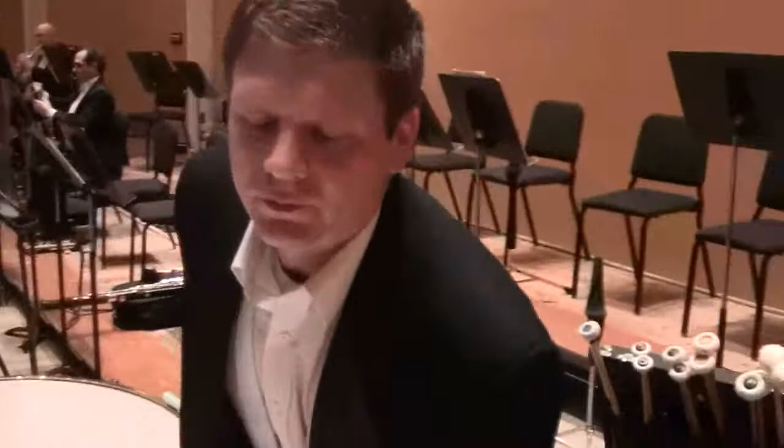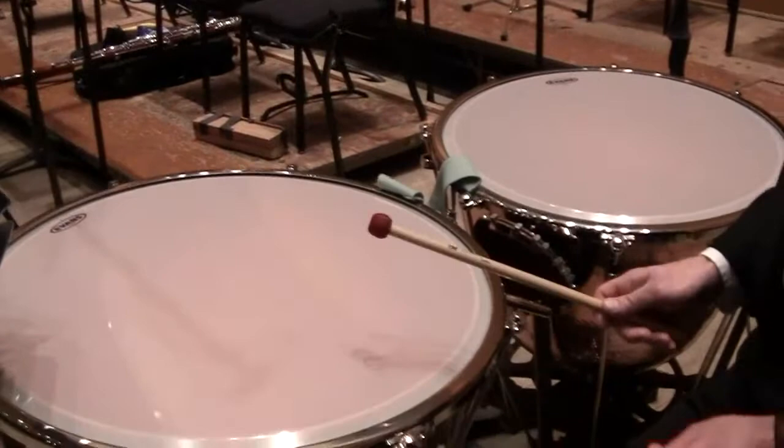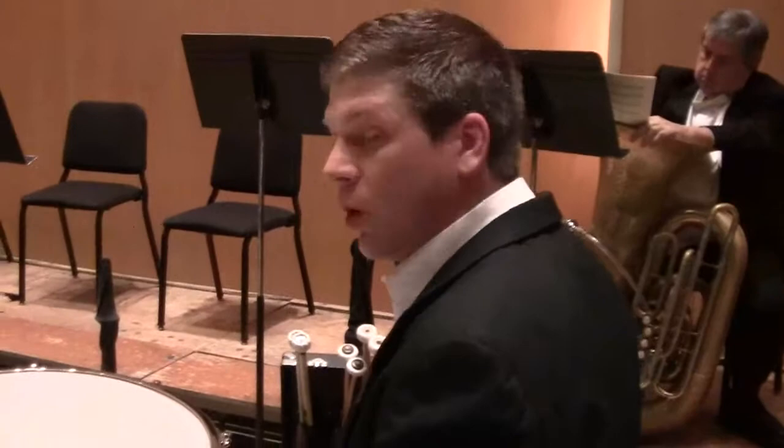What is the role of the timpani in the orchestra? That's a great question because timpani has a lot of functions. Sometimes you're more like a percussionist where you have to be very percussive and drum-y with your sound, more like playing the drum set. Other times you need to be more within the texture of the orchestra and sound more like a bass instrument, or sometimes you have to blend with the woodwinds or the strings. If I want to sound more drum-y and percussive, I can use these quite hard sticks. Or I can use something much softer and get a very velvety, warm sound.